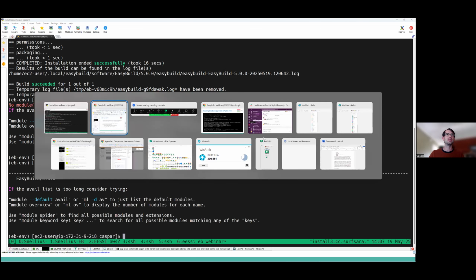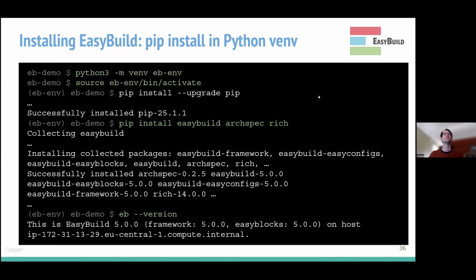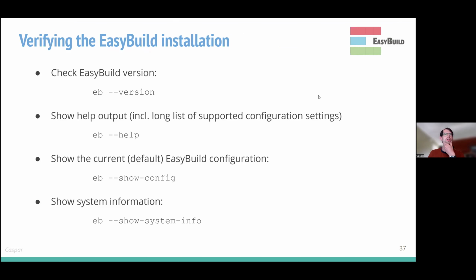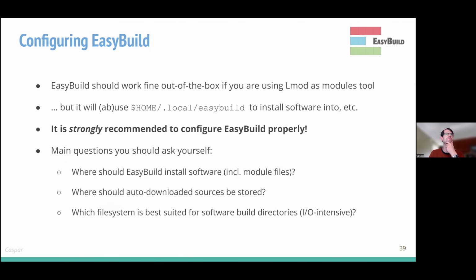All right, let's move back to the slides for a little bit. There we go. So we've covered this. We've covered installing EasyBuild as a module. And now we'll talk about configuring EasyBuild. So it's funny, we've first installed EasyBuild and now we will do the configuration. The reason is we can do configuration through a couple of things. We can either create a config file, set environment variables, or set command line options.